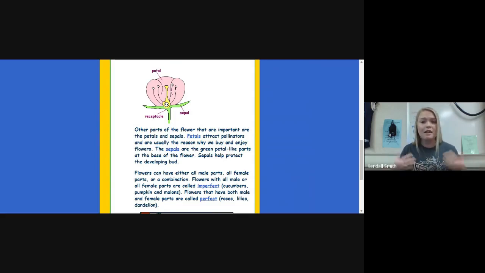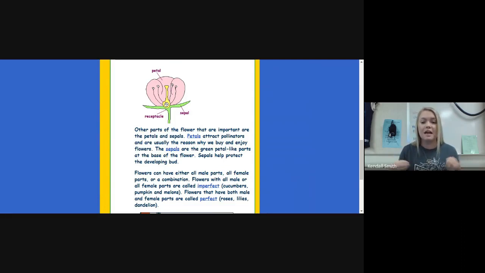They smell good, they have pretty colors. My personal favorite flower, I love stargazer lilies. They're the really big ones and the bright colors. You generally see them around Easter with the Easter lilies. And you can see all the plant parts on those. If we have time, I'll pull up a picture and we'll label the parts of a lily. Easy to see, okay? So the sepals are the green petal-like parts on the base of the flower.